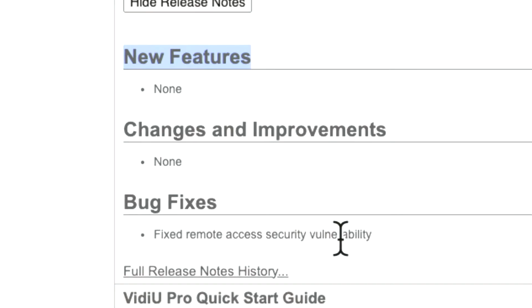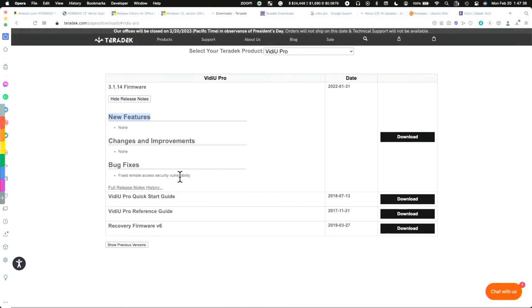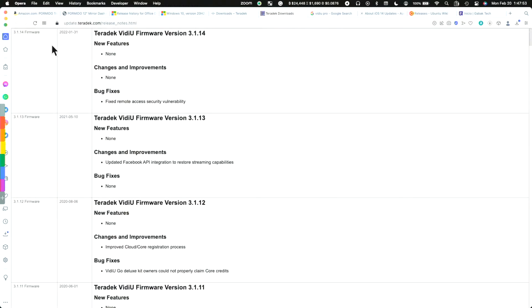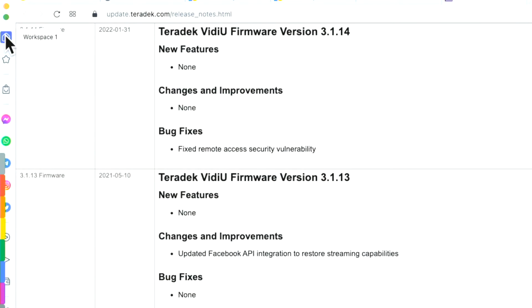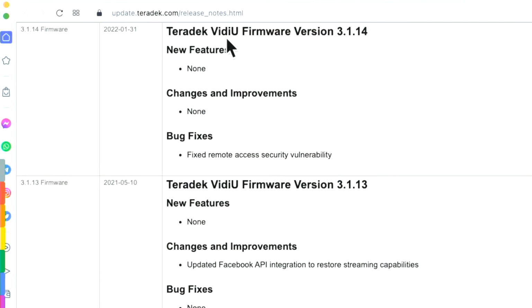It will not tell you what the problem was, because if it did, you would alert the hackers, saying, okay, try to find this firmware, and if you do X, you're going to be able to get access to the device or something like that. So as you can see here, we are on the Teradek website, and you can see all the firmware that they are providing.